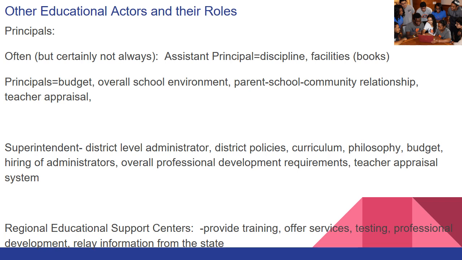Now we will discuss other educational actors and their roles. At the campus level, teachers have their principals. There are often two different principals depending on the size of the school. Normally, but not always, the assistant principal is primarily focused on discipline, classroom management, and the management of the facilities, like the books, the materials, whether or not the areas are clean and whether or not the areas are safe for the students.